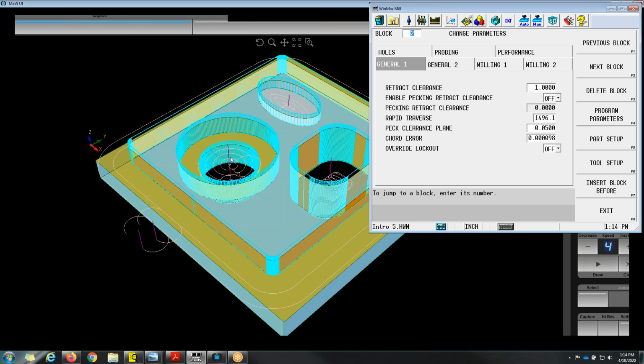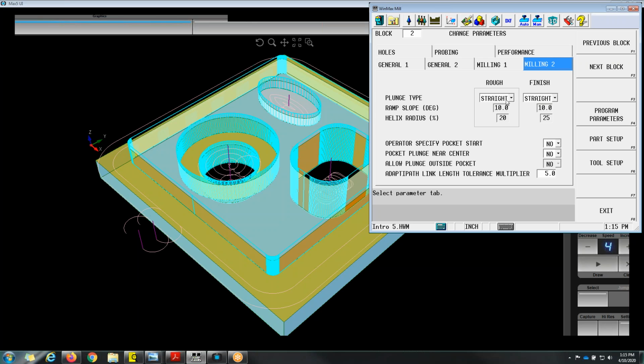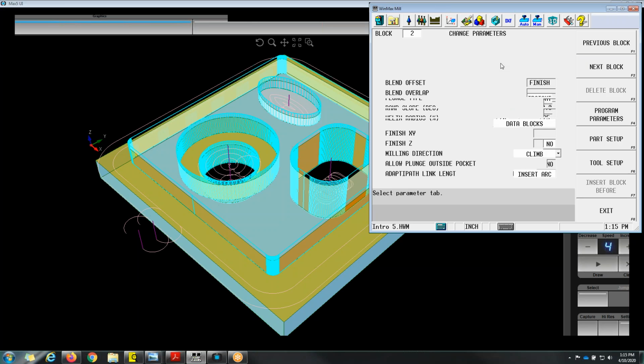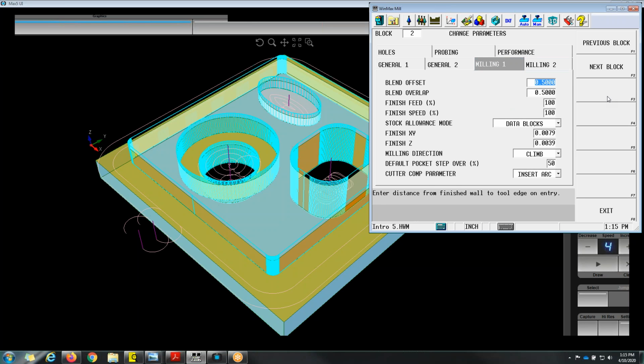And the main thing that I want to change here is my plunge type. So if I go into milling 2, I can set my rough type to helix. And I can also go back in and shorten up the blend offset and the blend overlap again.